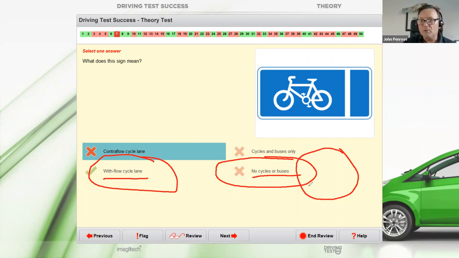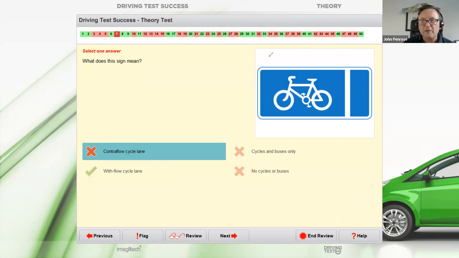O means no. But blue must do. Bicycle must do, first of all. So that's how you can work this question out. Even if you didn't know the answer, you've got a very good chance of getting it right if you remember that very good memory trigger. Blue must do, and it's a cycle. So that's what you should have been looking for there, Dylan. You need to be looking for the bicycle, and then blue must do. It didn't mean it was a no.